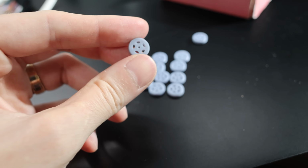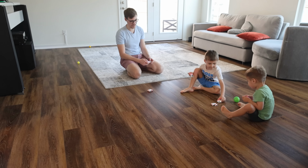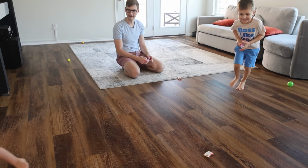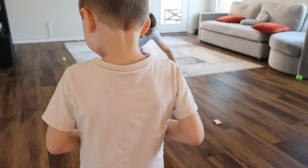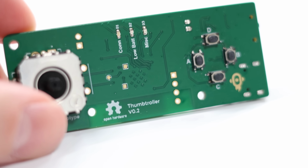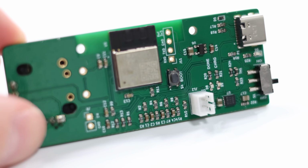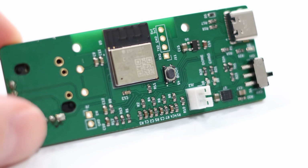Now, for the remote enclosure, I decided to use screws. They're self-tapping M2 screws. In the end, I do want my kids to have fun with this project, and so all the electronics, as much of it as possible, have to be hidden away from those little tiny toddler fingers. So for this board, I had to make it double-sided. Some of the electronics are in the front, only the electronics that are necessary, such as buttons and the lights and the analog joystick, they are on the front side, and then everything else is on the back side. Depends how you look at it.